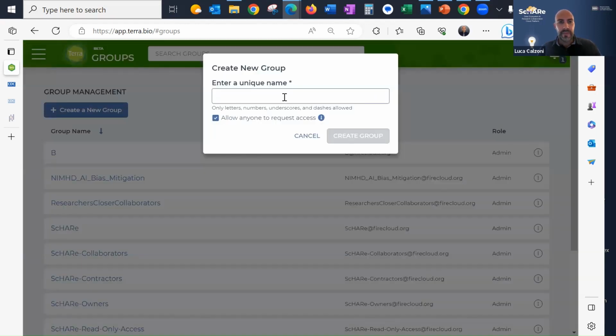So I'm going to enter another unique name. I'm going to call this external collaborators to make it clear that I only want them to have read access. I don't want them to be able to modify anything. And then when I'm ready, I can click on Create Group.